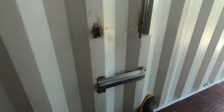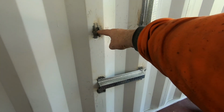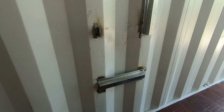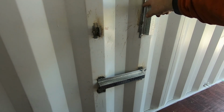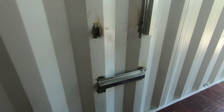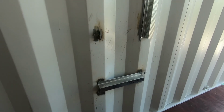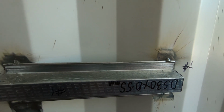So what I'm thinking is lots of construction time constructing tabs and pre-drilling them. This one we burnt through on the tabs, but they fit just on the corner of the container there, and these ones, as long as we get those level, are pretty good. So we'll give you a close up of each. That's one option, the tab. Obviously we'll tack that on a bit better than just those tack welds. And then spot welding those on is one option.